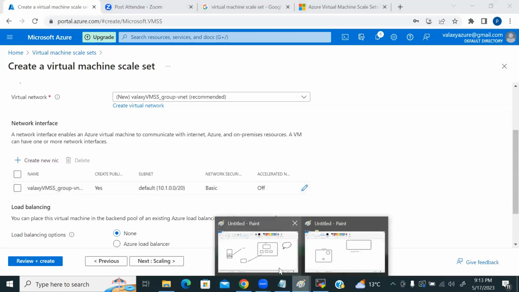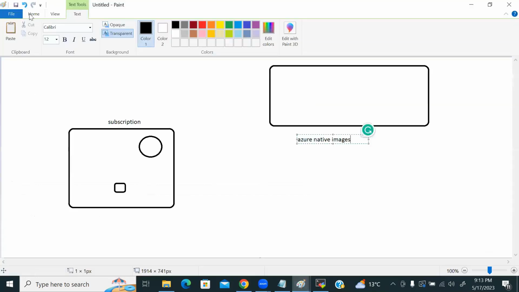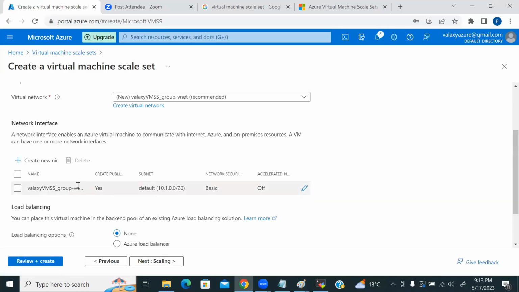It is giving only one NIC card. So for example, if you mention to create this VMSS with minimum 4, max like 100, for all these 4 VMs it will be a single NIC only. The single NIC is going to be distributed to all the 4 VMs. Understood? Each VM is not going to have its own individual NIC card.